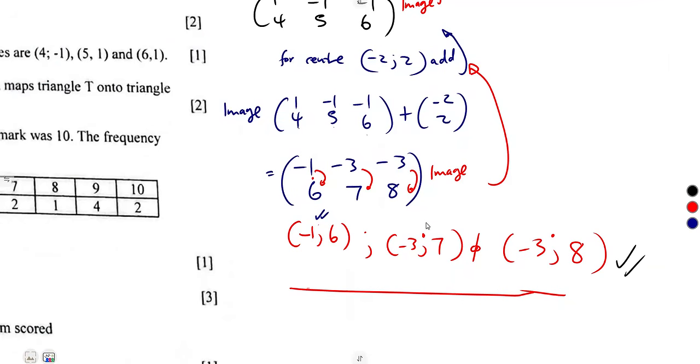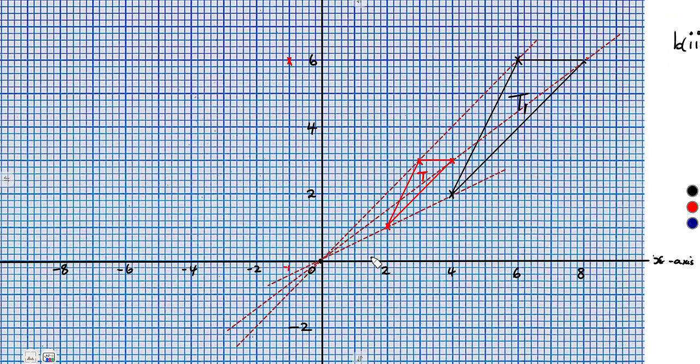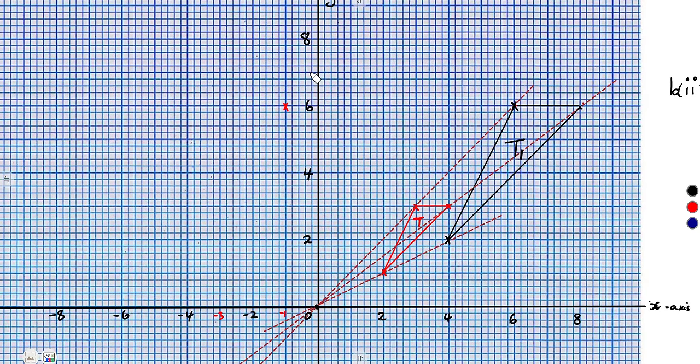Then we move on. Negative 3 versus 7. Negative 3 is in between here. 7 is in between 6 and 8. So negative 3 going up and 7 here, they meet at that point. Where they meet, that is where you're going to mark the point, negative 3 versus 7.